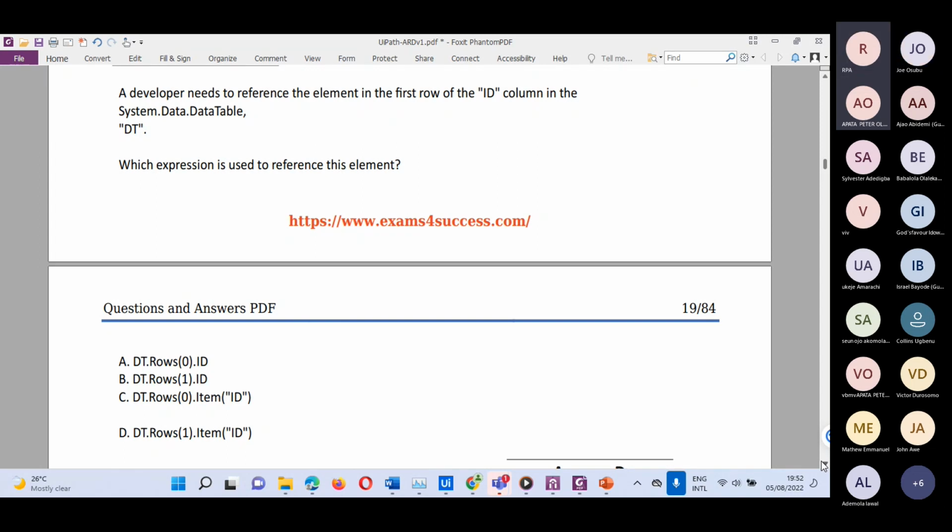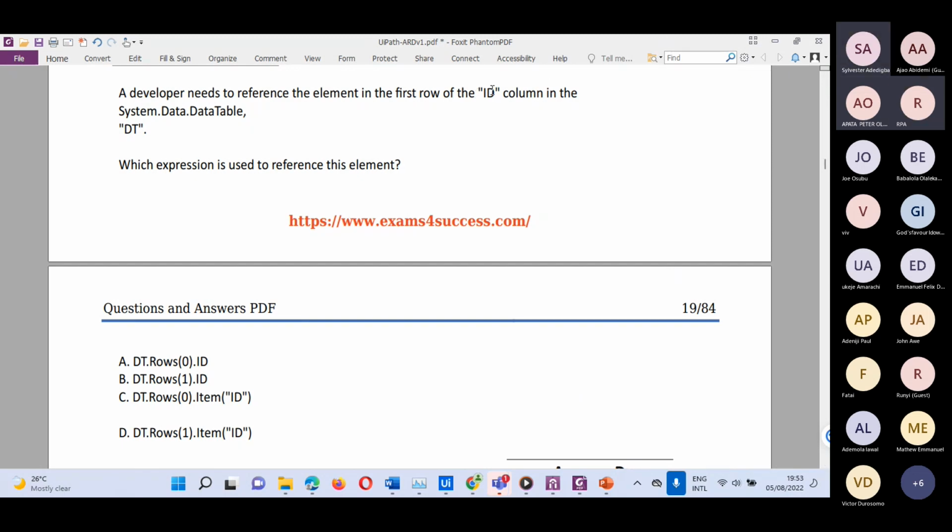I think the answer is C. The answer is C. DT dot row column 0 dot item ID. Sir, I go for D. The answer is, but we don't know whether this ID is in the first column.